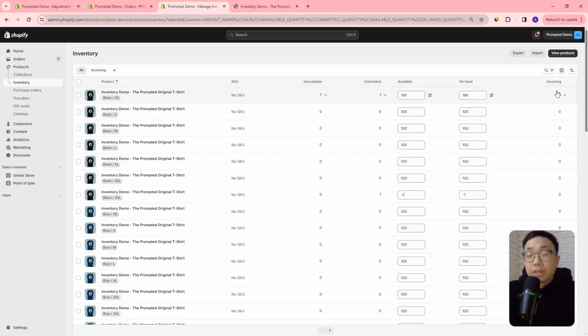So there's quite a bit of granularity that you can get into that helps you keep better track of where your products are and helps you stay on top of your inventory.